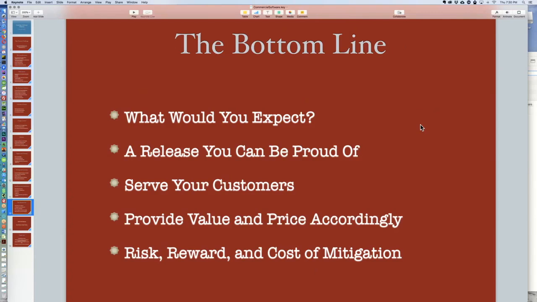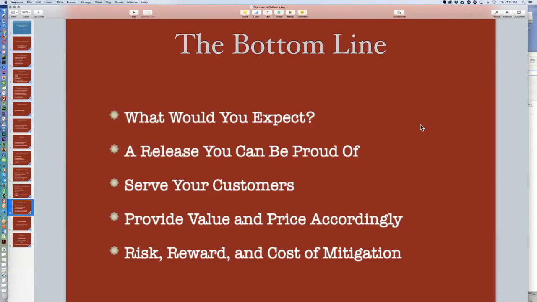Make sure you have buttoned it up, you have thoroughly tested it and vetted it, and you're comfortable with it, that this is going to be useful to your customers, which are the primary reason for this. Make sure that this release is serving your customer. Make sure that what you're giving and what they are getting is of value to them.